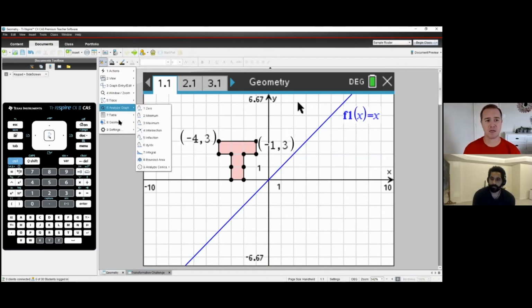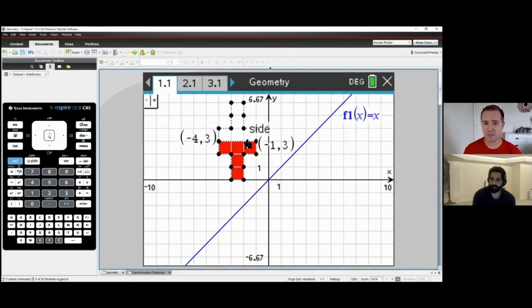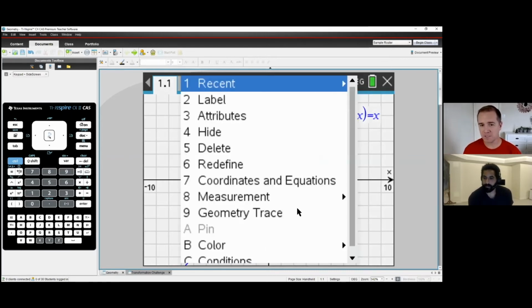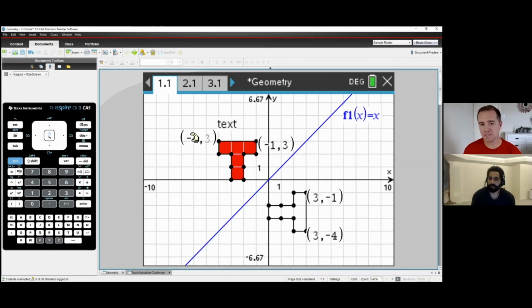So we're going to apply a transformation called a reflection. We're going to take this polygon and reflect it over that line, okay? And you can see it's going to end up down here in this corner. It's kind of cool, right? So we see the points. Now, I can probably guess, but let's actually show these points just to verify. So this point here was (-4, 3). It is now (3, -4), right? So the x and y values have been swapped. And the same thing for this one, right? I have (-1, 3), and now it's (3, -1) for that point. So we did in fact apply that first one.